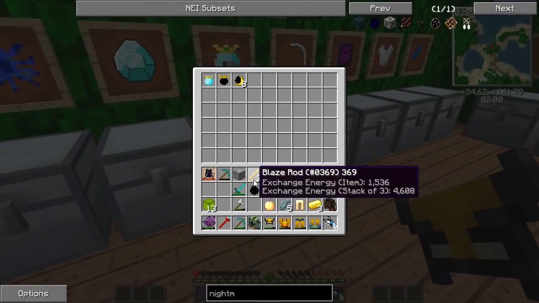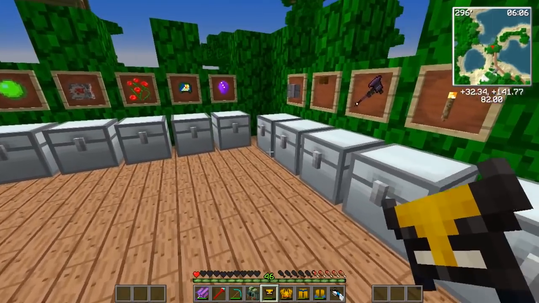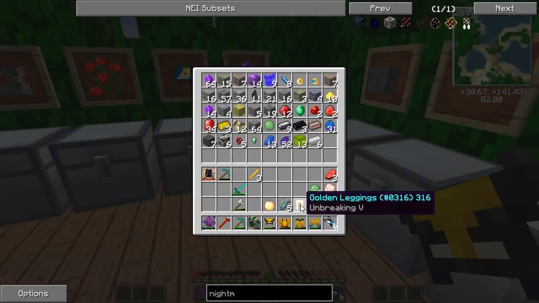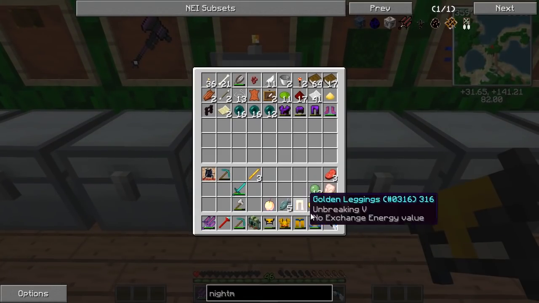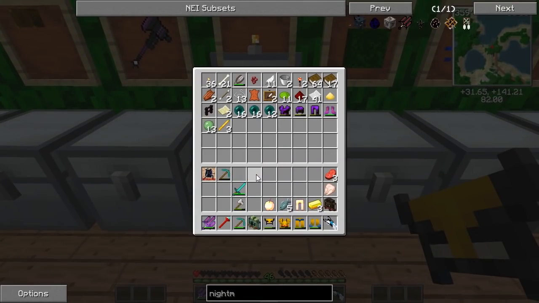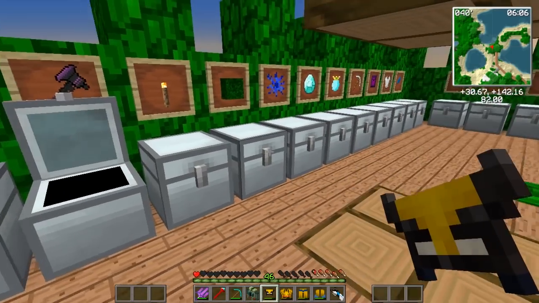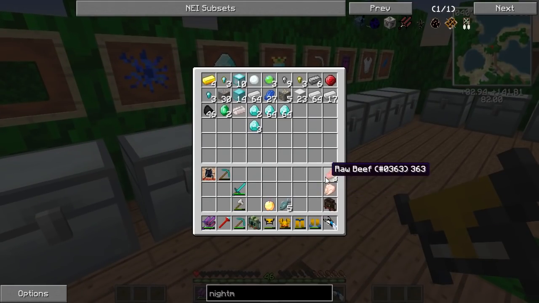So let me put these spawn eggs away. We've got some nice ores. That's titanium. That's that anti-green block. That's pretty cool. I'm just going to put it in there for now. I don't want to waste too much time up here. Let's put the slime balls away. Golden leggings, what are you even doing? Let's just put you in there. Some gold ore. And we've got our food.